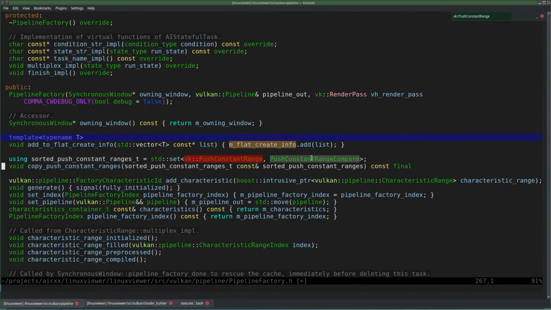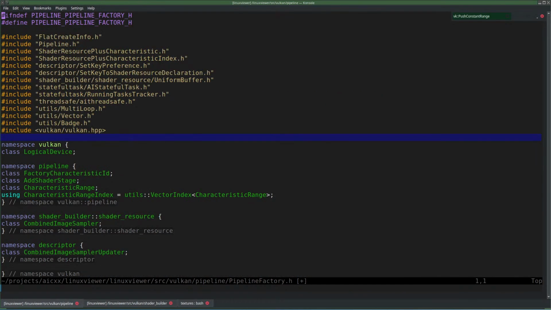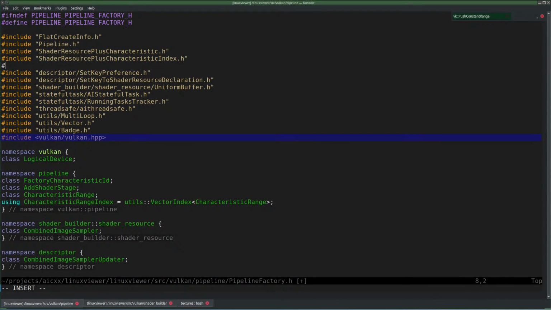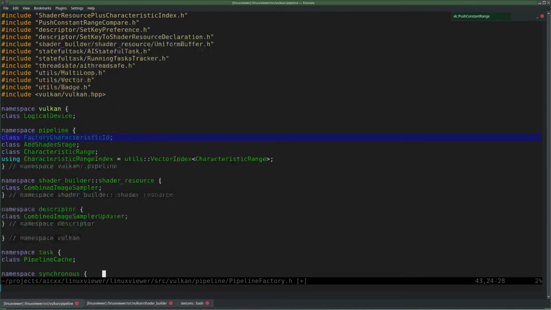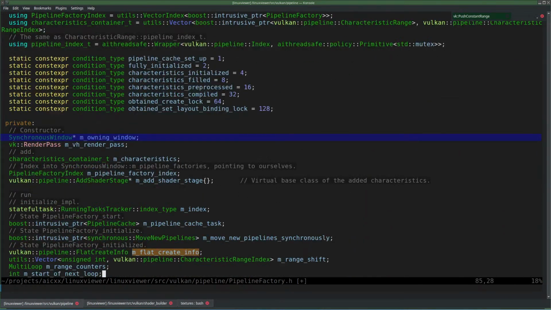And then I need to include that header here. That was defined in pipeline 2, yes. And then we have this new type here.